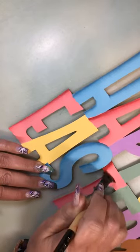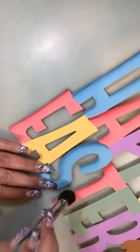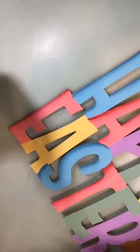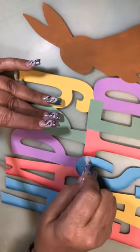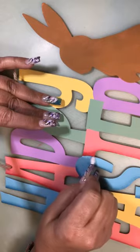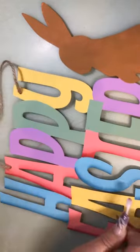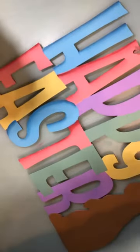Now, if you get your paint where you don't want it, just grab a Q-tip. And I use Q-tips from the dollar store because they have less cotton on them. And you can just come in damp with clean water and just take off what you don't want. Okay? See, I got that off.